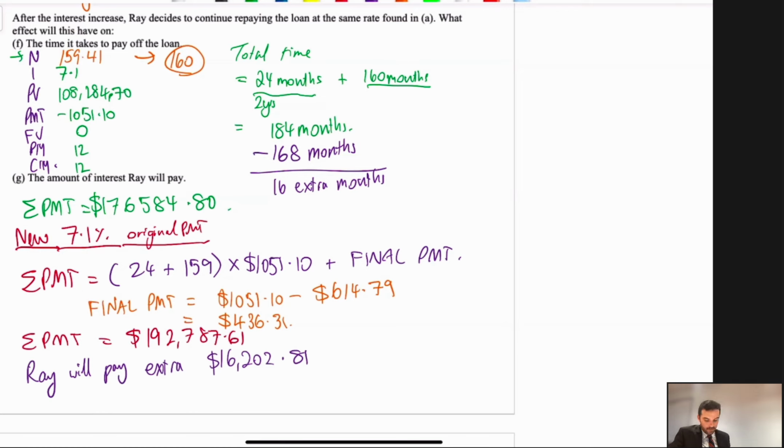I hope that's more or less the answer there. My answer in my booklet is slightly different, so I might need to check that answer. But overall, this is the strategy that we're meant to be using here to help us work out these kinds of questions. You can see they take forever to solve some of these problems. They're usually worth around 10 marks, and if you look at a test, it's going to be around 40 marks. That's a quarter of the test.